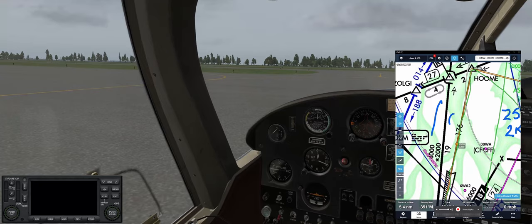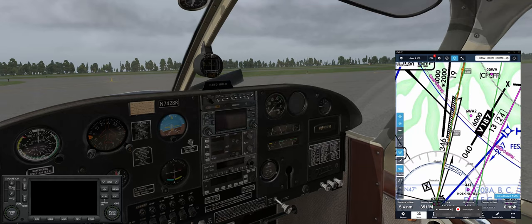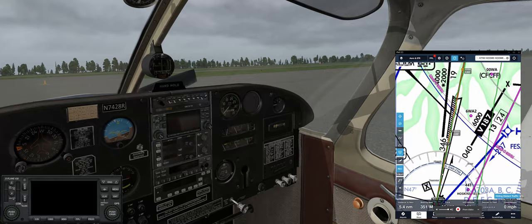And then we deviated here a couple of times. I caught it in time and made the correction. I think we're doing a frequency change or doing something with a chart or narrating or whatever the case. But that was a mistake right there. We corrected. Couple of times deviated a little bit. Again, not sure what was going on there and got distracted. Generally speaking, we held the localizer fine down to the minimums, which again, let's take a look at the plate.